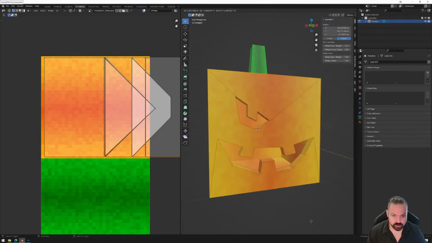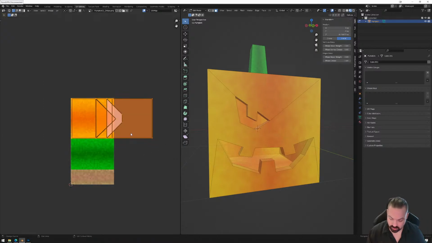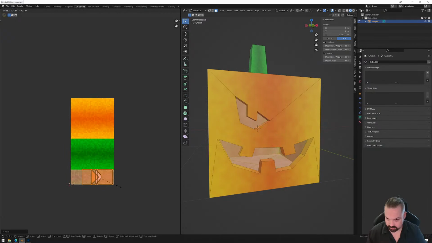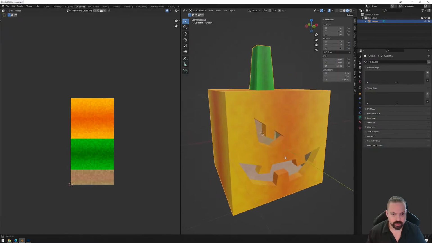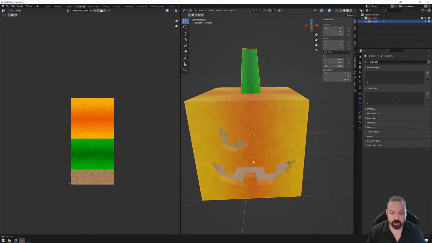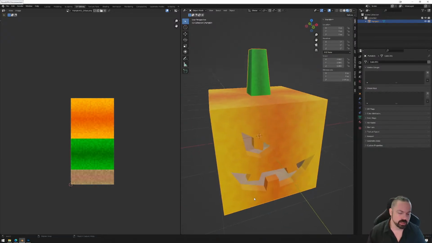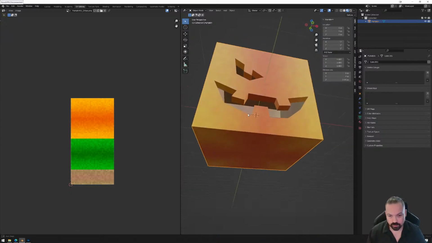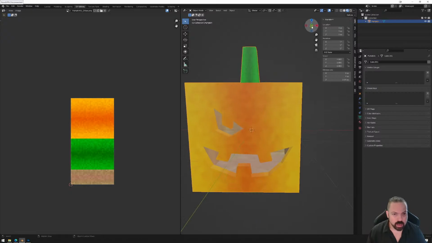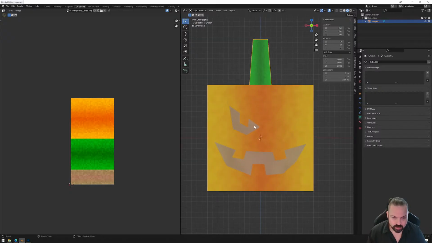And go duplicate, scale. Okay. And just for that, I'm going to move that down here and scale it down here. Like so. So yeah, you'll never see the back of that, so there's no point having polygons. Because Unity will see them. So do that, basically.